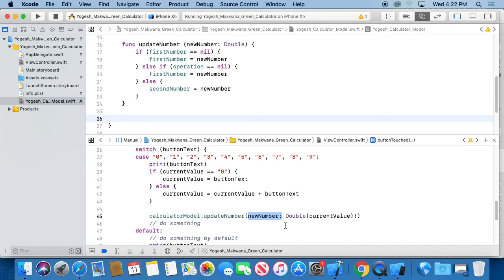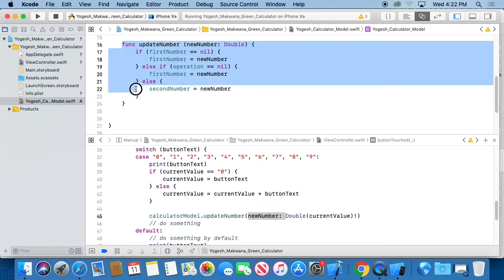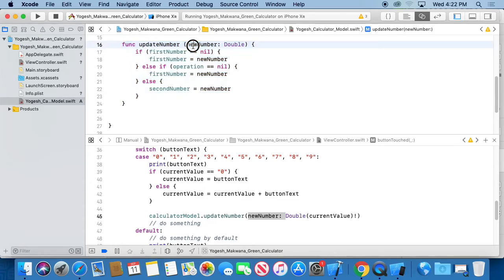In Swift, what happens is when you are calling a function, each parameter needs a label, and that label is defined here in this function. The label is the same as the parameter name, and we talked about this a little bit last time.